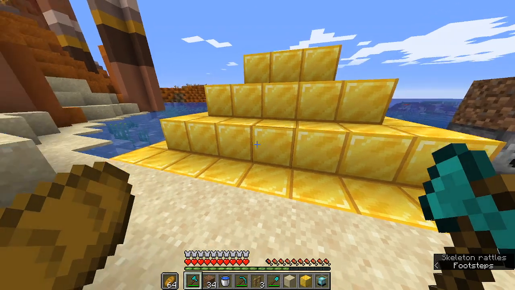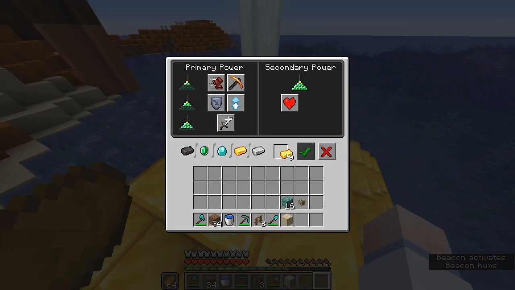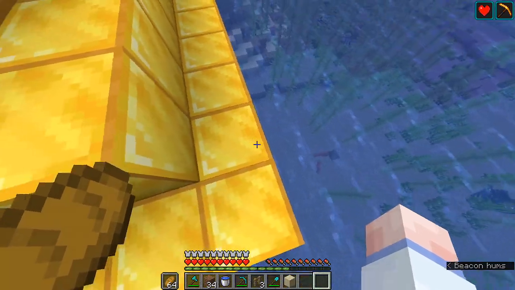All right, so now that we have our 4 layers of mineral block set, we can put the beacon at the very top, and again use a mineral to power it. So we're just going to put 1 mineral in here, click haste, regeneration, done, and we should see those 2 effects pop up in our top right here at some point. Yeah, there's haste and regen.